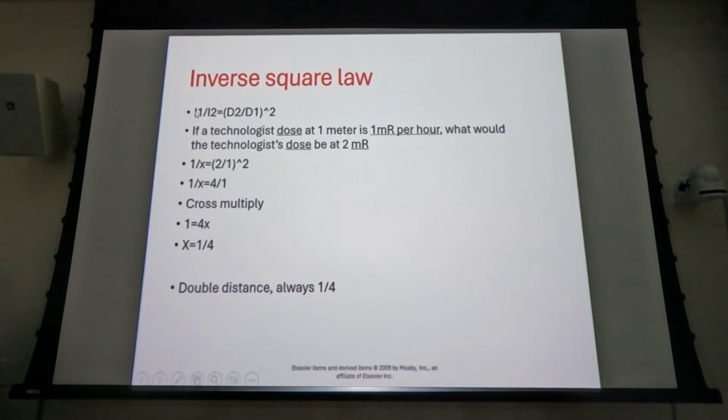So if you're looking at intensity, again, you're looking at an inverse square law question, right? And it is a law, so if you double your distance, it's always going to decrease by a factor of 4. If you decrease your distance, it's always going to increase by a factor of 4, right?